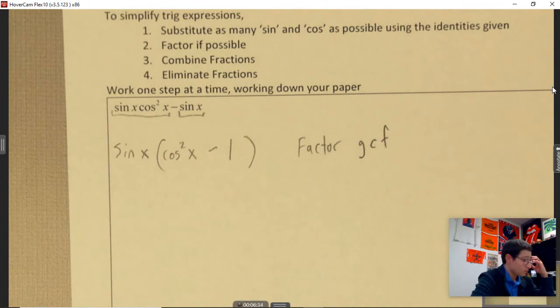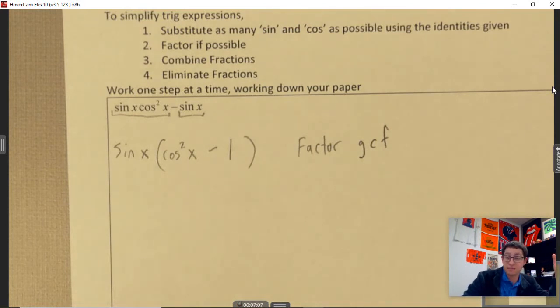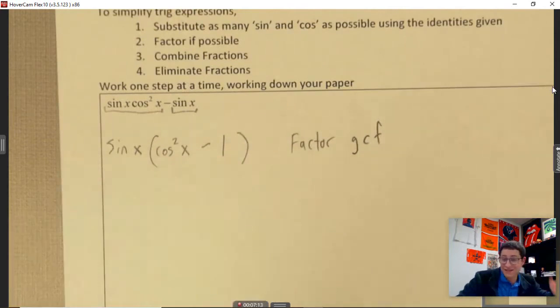Now, we're still learning this, all right? But the goal here is to trick your brain. When you see some 1s and cosine squareds, or some 1s and sine squareds, or sine squareds and cosine squareds and 1s, or even tangent squareds and secant squareds and cotangent squareds, cosecant squareds, I threw out a lot of terms there, but when you see that, you want to trick your brain into saying, okay, maybe it's a Pythagorean identity, which we went through in the notes last time. And this particular one, that's a Pythagorean identity.